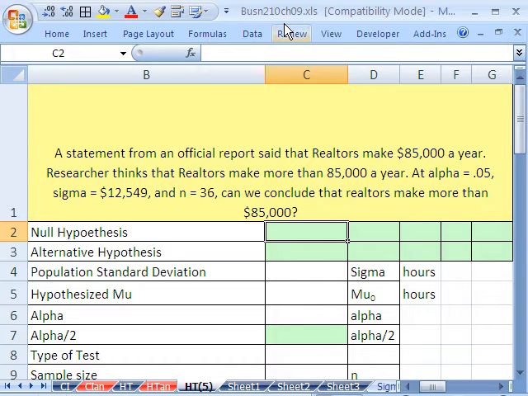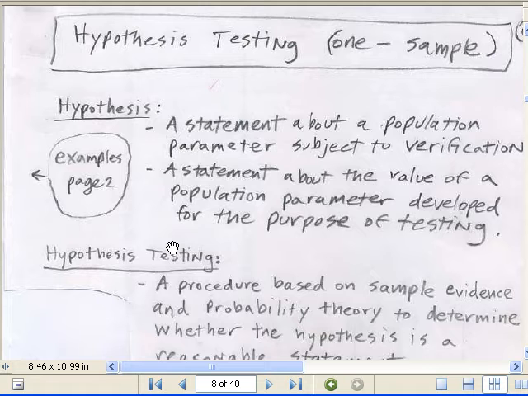Here we're in Chapter 9, Hypothesis Tests. And we want to go over to our PDFs and talk about hypothesis testing steps 1 to 5. Now, in our last video, we compared confidence intervals and hypothesis testing. That was a particular example of hypothesis testing when we had two tails. All right, we're going to go through all the steps, and then we're going to do the example in Excel. Hypothesis testing, one sample for this chapter.